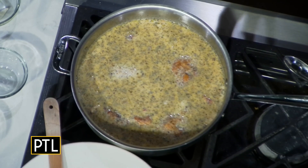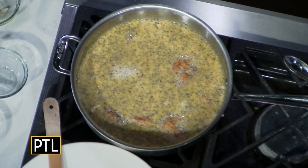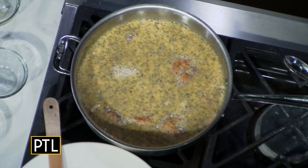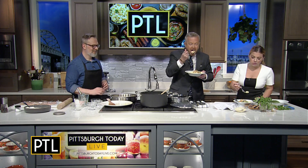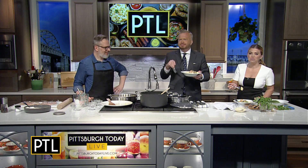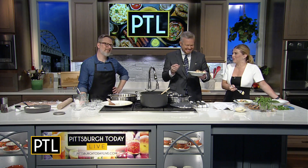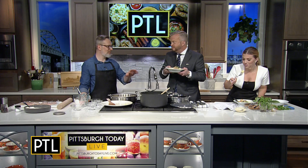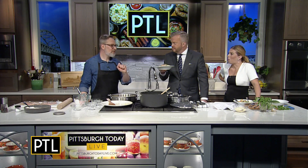Simmer it for about 10 to 15 minutes until the chicken is fully cooked. I like to serve this over smashed Yukon Gold mashed potatoes, though it also goes well over noodles or really any carb — or even with broccoli on the side for something more healthy. This is definitely more of a wintertime dish, but with wedding season starting in the summer, it's a fun dish to make. Congratulations to those celebrating big milestones — it doesn't disappoint! Thank you Doug. Links to Doug's pages are on our website pittsburghtodaylive.com.